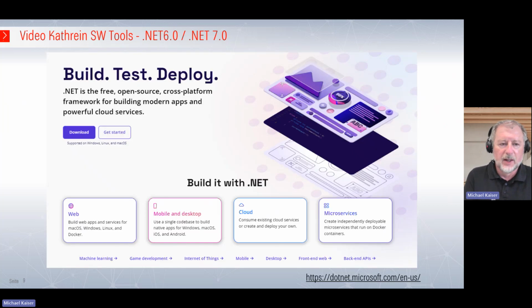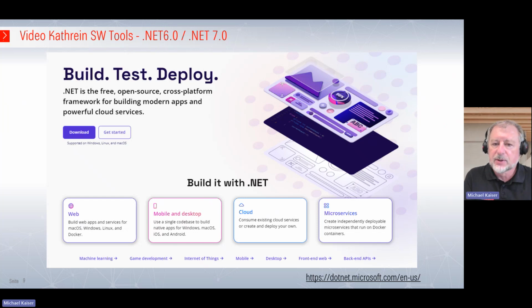Quite easy, quite simple. The first slide I want to show you is from Microsoft. Microsoft developed this .NET platform, and you can get more details about .NET on this web page. Have a look, and please also select register for the newsletter, and you will always get new information about .NET. Here you can see .NET is a free, open source, cross-platform framework, able to develop modern apps and powerful cloud services. You can use this to connect the reader in a very powerful, smart and intelligent way.